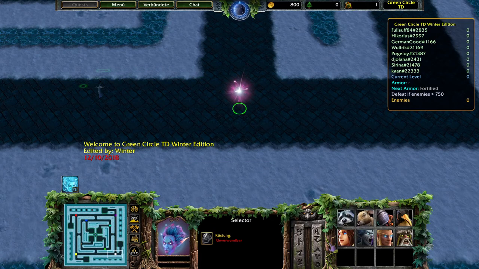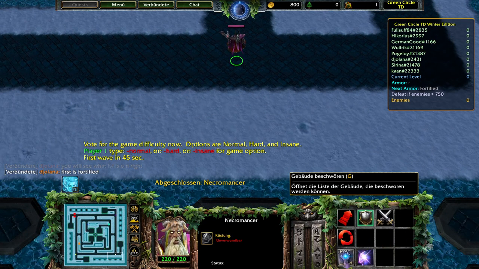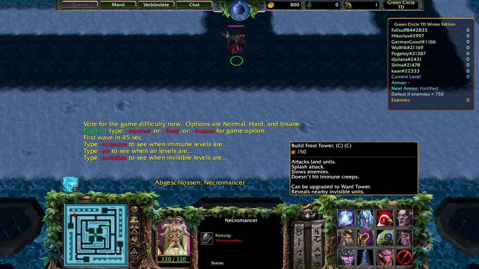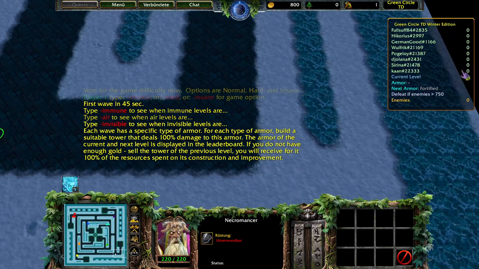So, I will try now on Grencircle TD. Select Recon. I think I have to select a builder. I didn't play any before this version. I will take Necromancer. I like Necromancer. And let's see what tower we can build. Normally, Siege Tower is the best one at the beginning, but I will try with this.